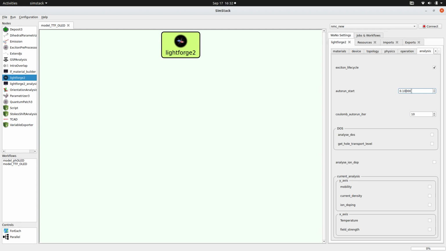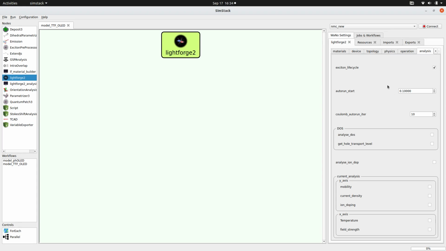One of the results from the simulation will also be a plot which will show you basically the cumulative particle trajectory over time. So from this you can deduce when your steady state was reached. So if you see your steady state was reached much later than this autorun start happened, your analyses which were done are not necessarily in steady state. So now we have finished setting up the device simulation.